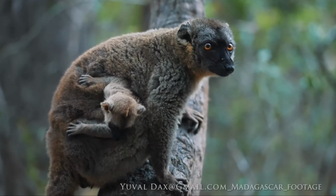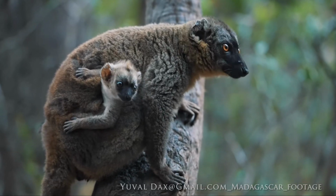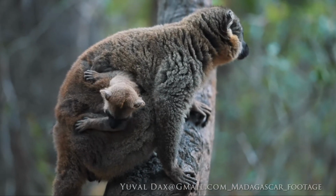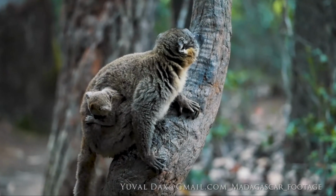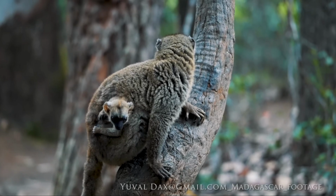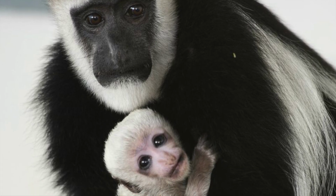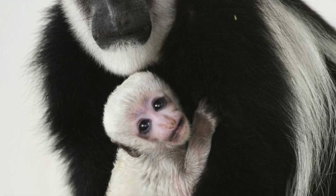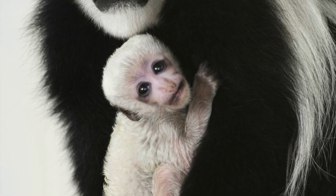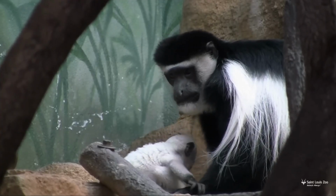Color often plays an important role in infant life. Like I mentioned earlier, in the sexually dichromatic species, the infants are the same color as the mother, which helps them blend in while clinging. But there are many cases where it's the exact opposite. In many primates, such as these black and white colobus monkeys, the infants look extremely different from both the parents and tend to stand out. This seems pretty counterintuitive because it makes them more noticeable to predators or infanticidal adults.